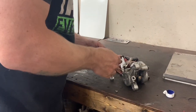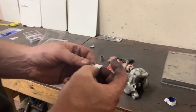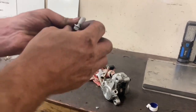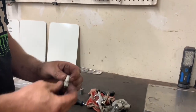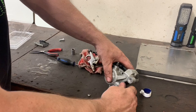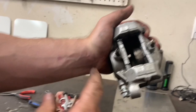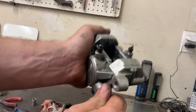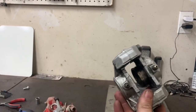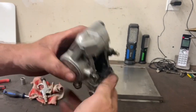Yep, definitely. This is just a regular bolt, put in where the banjo bolt goes, same threads. I'm going to put the air just to this side now because the other side's ready to go. This is why they say to change the brake fluid every couple years, because it goes like this. Just like cake.